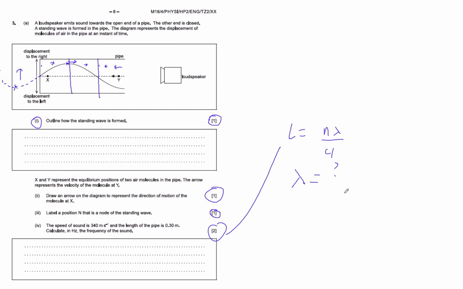Lambda equals something, right? It comes out even too, because the pipe is 0.3 meters long, and anyway, it all works out. And then find the frequency of this. The speed is 340 meters per second, so then you're going to use v = f lambda, right? v is 340. Lambda is what you figured out. You're going to figure out the frequency from that. Okay. All right.